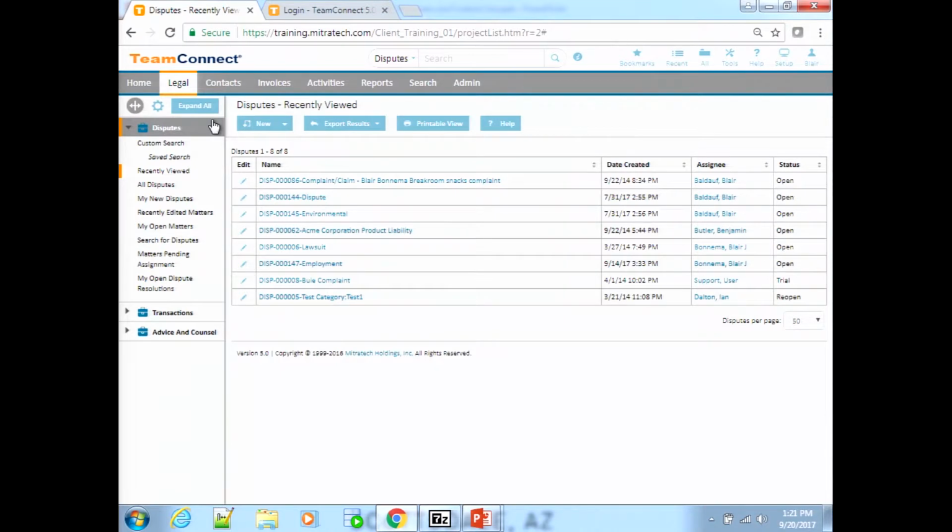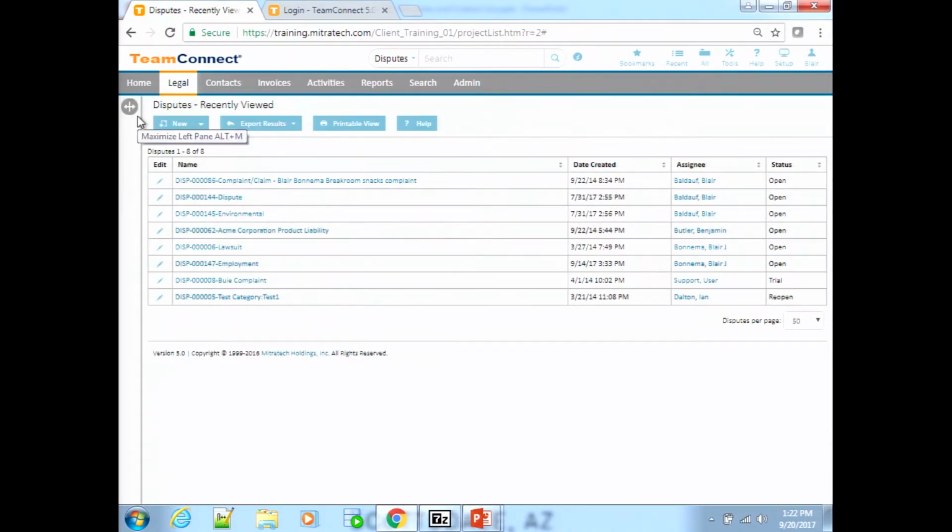And then more to the point, some of the UI, UX enhancements, this iconography across the top, we've tried to make it a little more intuitive. We always had this feature, but the button was so small in previous versions, I don't think a lot of people found it. This icon here will just collapse that left-hand side, and you can make better use of the real estate if you're looking at a matter or so forth.